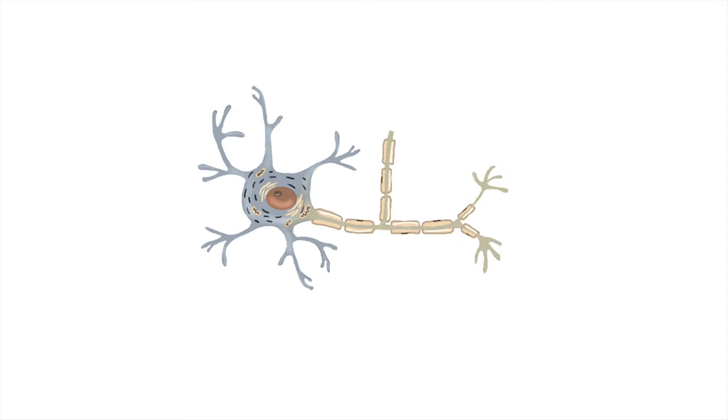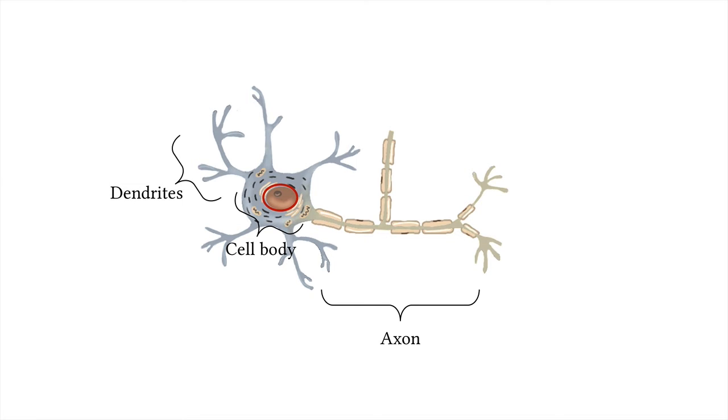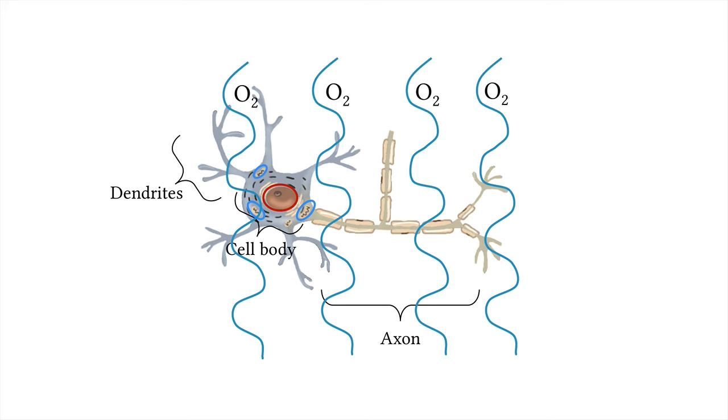A neuron is composed of three parts, the cell body, axons, and dendrites. The cell body, or soma, is where the nucleus is located. There are several mitochondria there as well, because neurons need lots of energy in order to send signals. Neurons also need lots of oxygen due to their great energy need, so if they're not exposed to oxygen for more than about 8 minutes, they can begin to die.